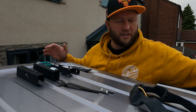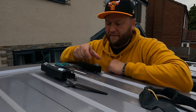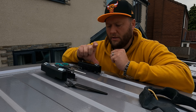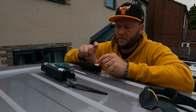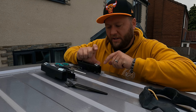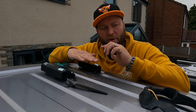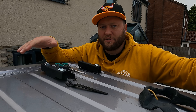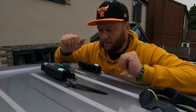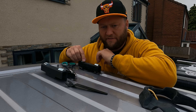Let me crack on with this — get these bits on and we can take some measurements. I'm going to go for a 45 by 90 mil ali extrusion, and then I can get some 45 by 45 mil ali extrusion that'll lock into the groove on the side of the 90. So it'll create an L-shape which makes the perfect platform for the solar panel to sit in. Then I can get some clamps, lock that in, and use different lengths of ali extrusion to form a bracket for Starlink and other bits like my lighting ring.